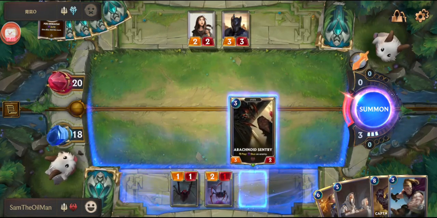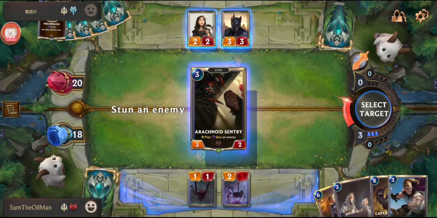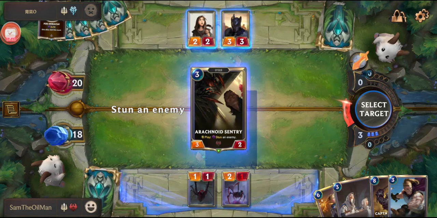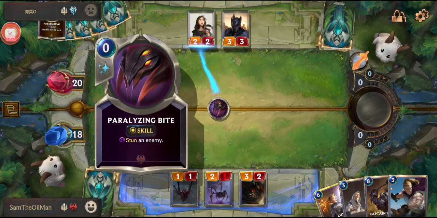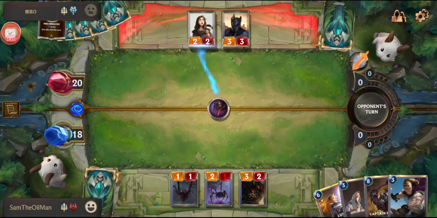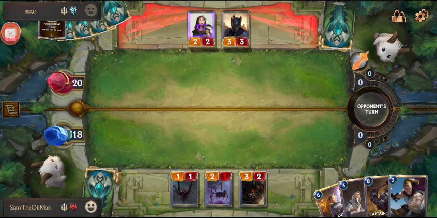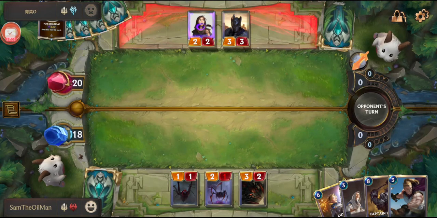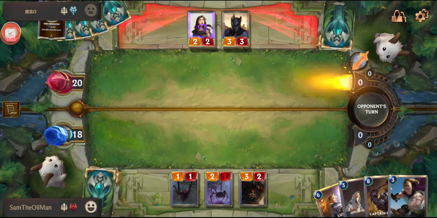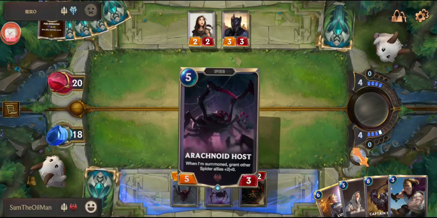Let's go ahead and play it. There we go. Play it. Which one am I going to stun? I'm going to stun his 2-2 and leave his 3-3 because the whole point is that I want his 3-3 to attack me. He probably isn't going to, so let's see what happens. He's probably going to skip. But if his 3-3 attacks me, I can at least take it down this turn. So let's see what he's going to decide to do. Nothing yet. All right, cool.